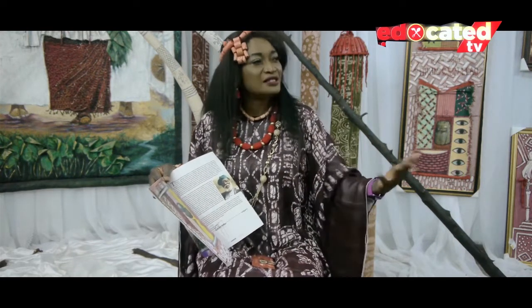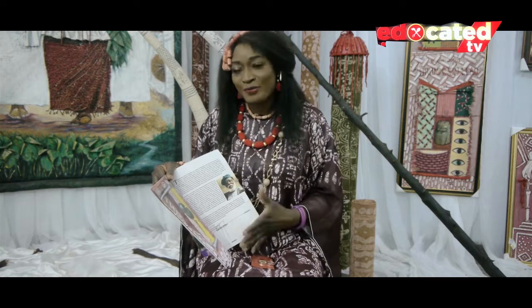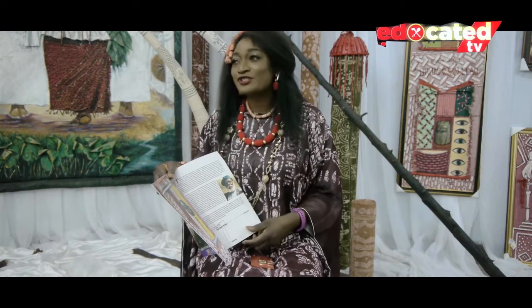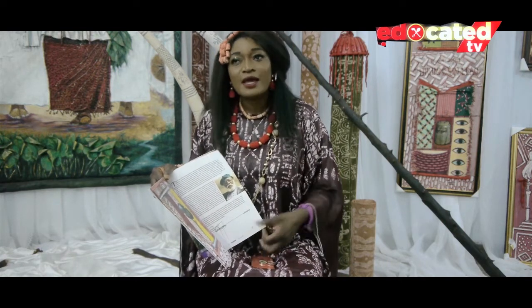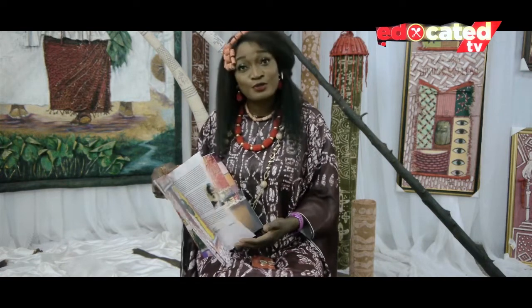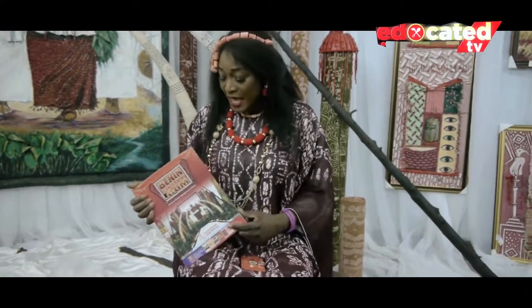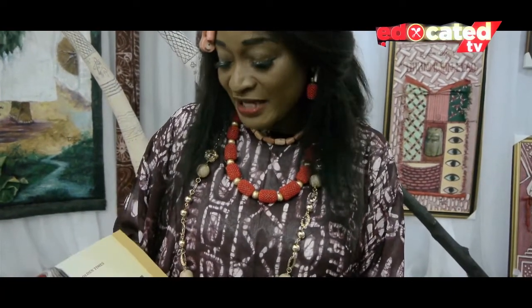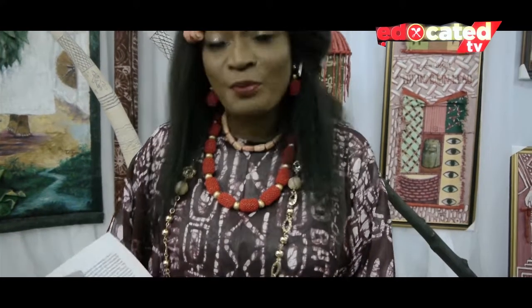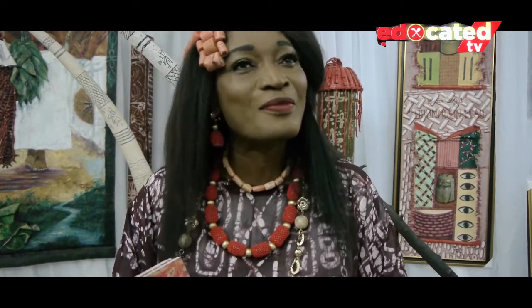I think that also propelled most of what I did today, because the moment I knew that Oba is cleansing the land and restoring the values, that is the basic value propositions of art in Benin Kingdom, it gladdened my soul, and this is my little contribution through the Benin Iconography to support our Royal Father, His Majesty. And apart from that, there are other several royal family members who have supported this exhibition. So I say a very big thank you to the Benin Kingdom, and particularly His Royal Majesty.